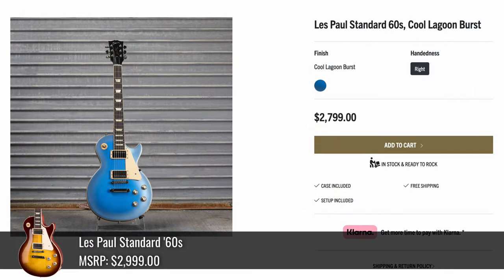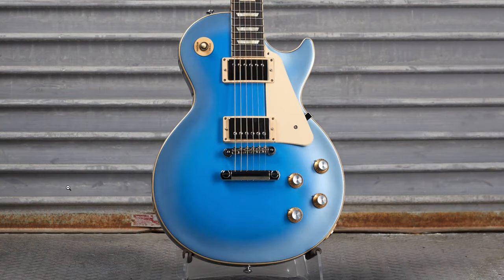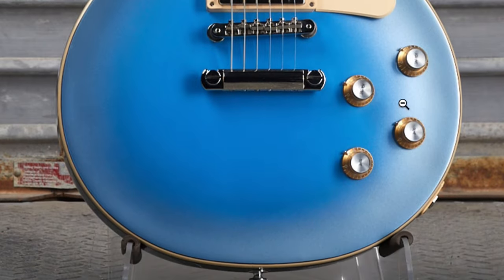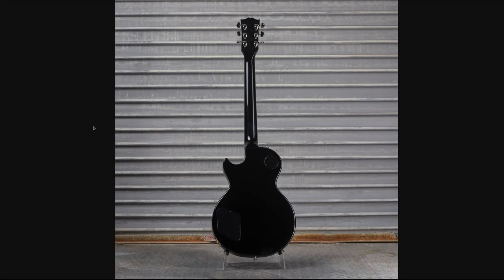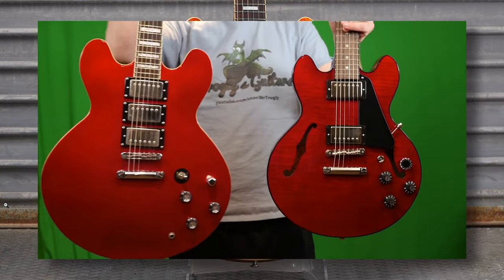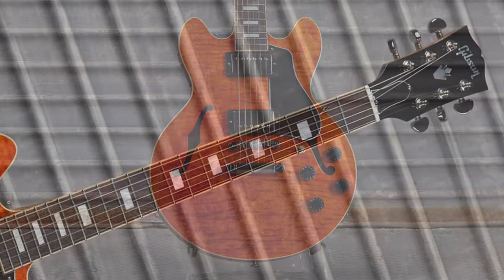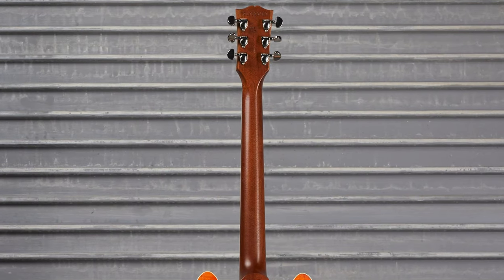But if you wanted it lighter, there was Cool Lagoon Burst for $2,800. Kind of reminds me of like an Epiphone finish — it's a very light skyburst-y vibe. Looks like you've got kind of a more whitish silver border around it before you get to your big blue. Our headstock was not messed with, but interesting contrast with a super dark back. But now Tiger Lily for $3,100 — it's an ES339. So think ES335 but slightly shrunken down, kind of like a Les Paul, and kind of a nice rockabilly orange flavor with the small block inlays. A back to match, but a natural mahogany look for the neck.